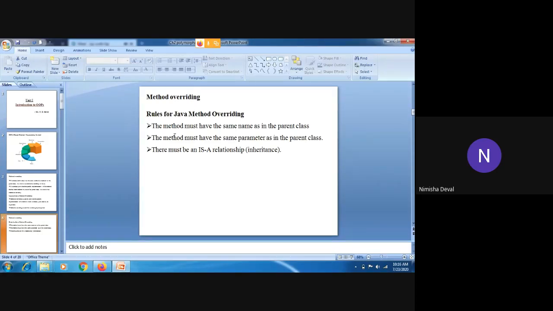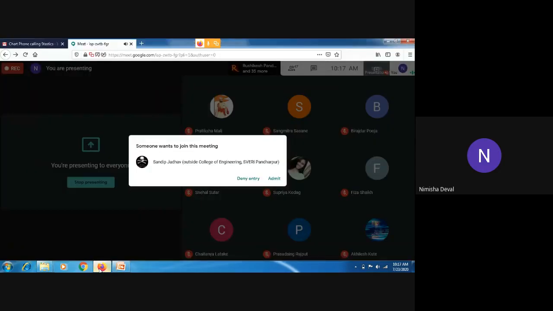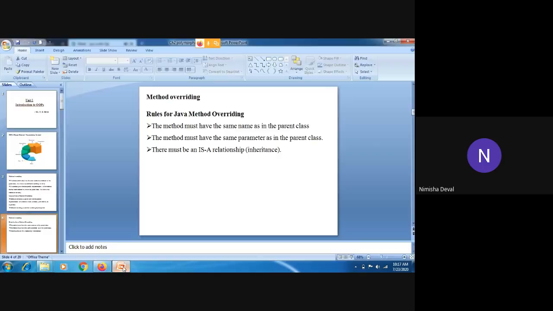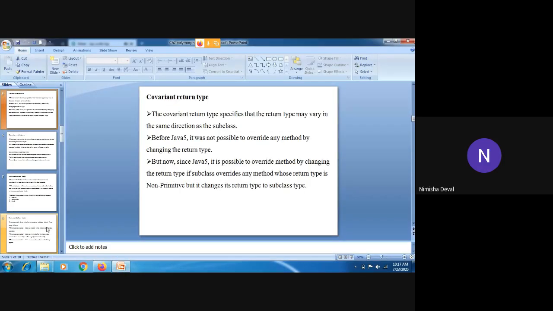For method overriding, the method must have the same name as in the parent class and the same parameters as in the parent class. And it must have an is-a relationship. Then covariant return type. We have seen its example also. Covariant return type specifies that the return type may vary in the same direction as the subclass.